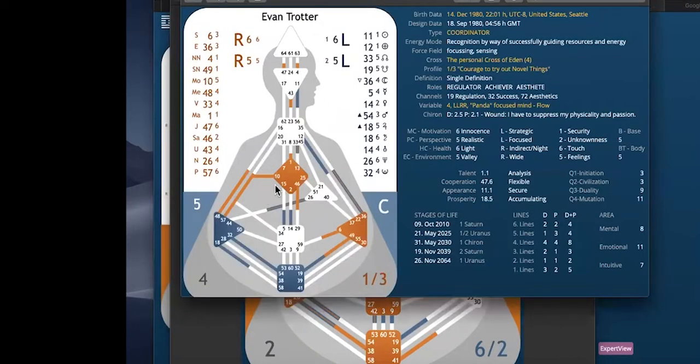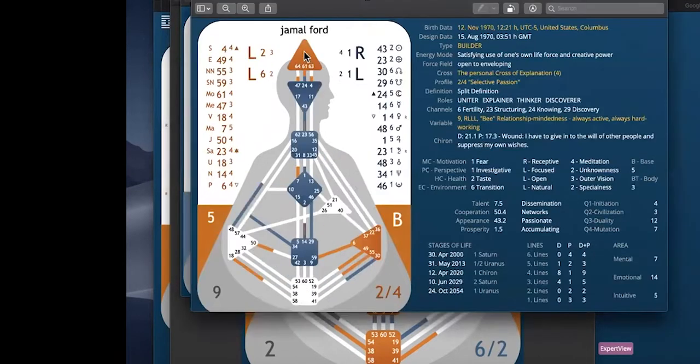Here's another person. Let's see what they are, right? Oh, look, connected, connected, connected. Single definition. How about this? All right, connected, connected. Uh-oh, split. There's one split. Okay, there's a simple split. This is connected, but there's a simple split. These would be the two gates of most conditioning because that's how it could connect.